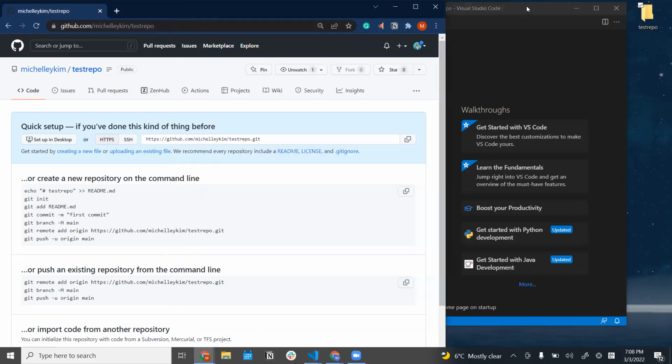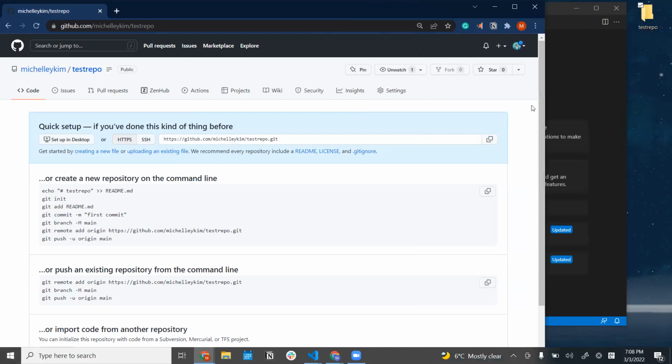Okay, now you can do things, but the big thing about GitHub is collaboration. You want to allow your teammates to also do things to the same folder, right? How you do that is you go to the settings here. You might have 3 dots, or you might also have the settings here.